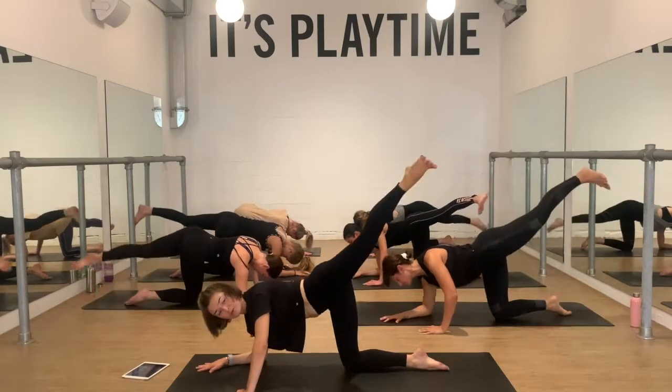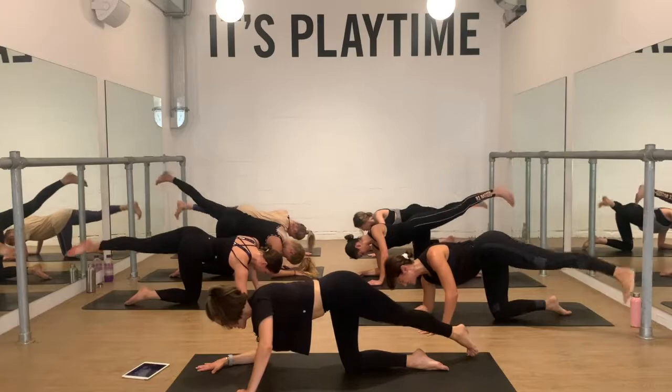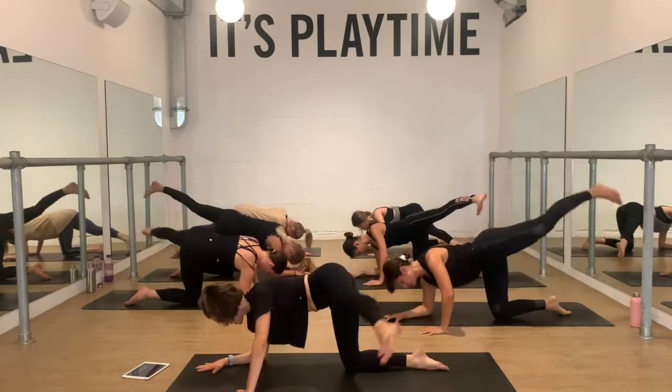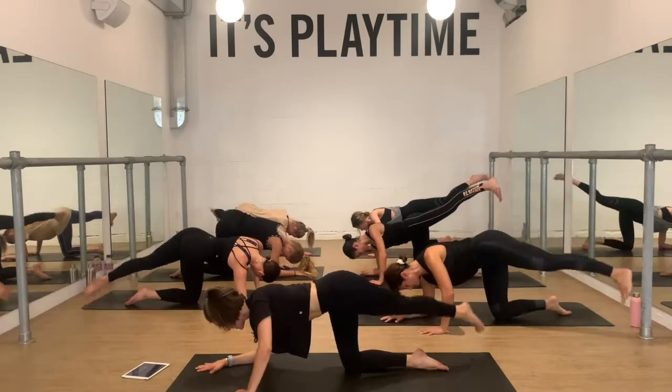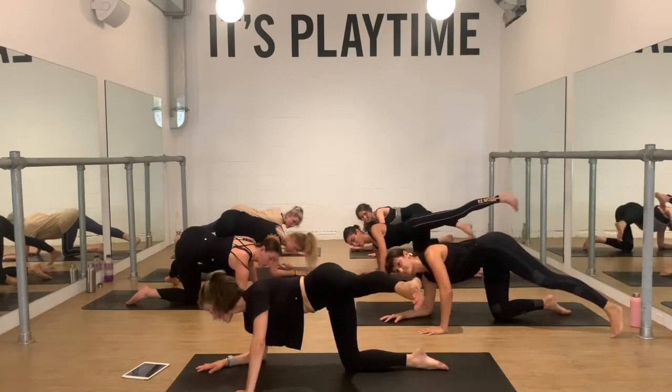Nice and big. We want to go big with that windmill all the way up and over. Four more. Four. Three. Two. Next one. Hold it out to the side.